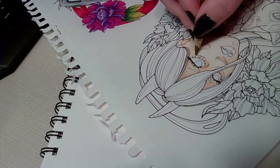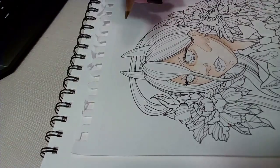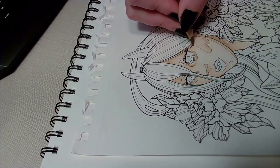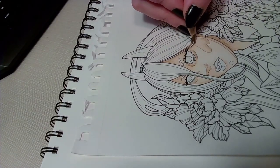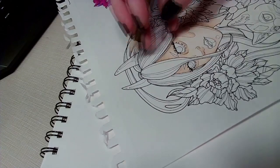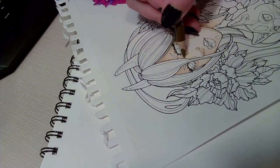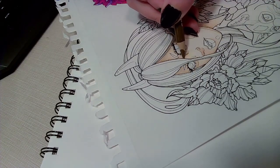Because this is a different style than I usually do, and I think you want more dark darks and more light lights when you're doing a neo-traditional style. Add a little bit more shadow here. You're gonna have to blend that out again since I didn't have that umber color on the paper right there. Add just a tiny bit, super light.